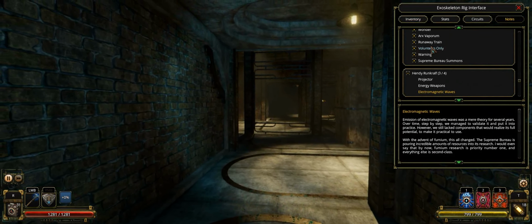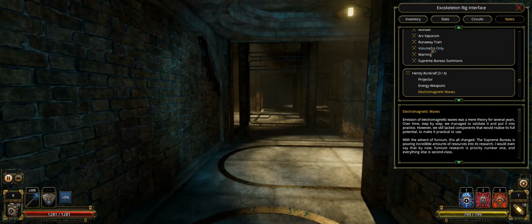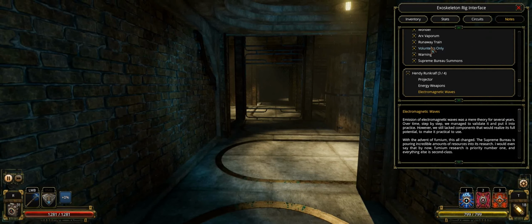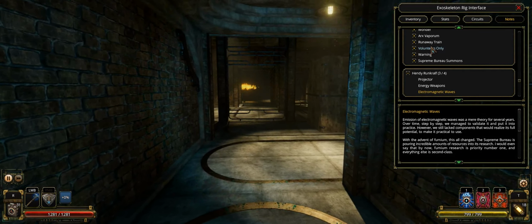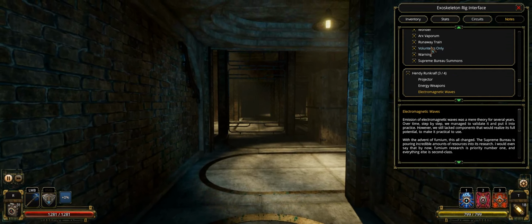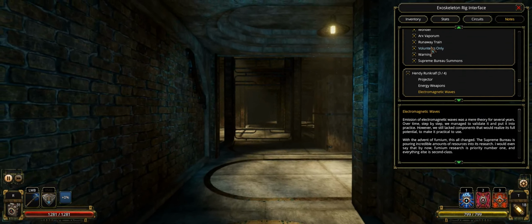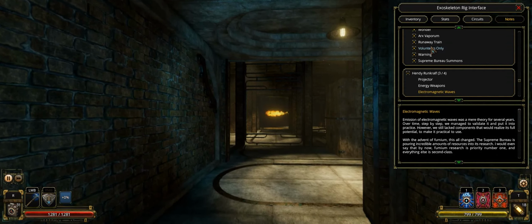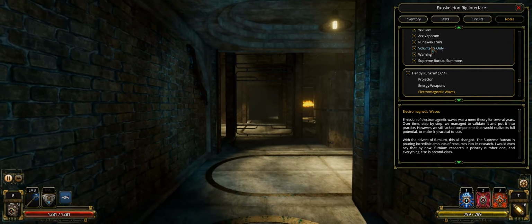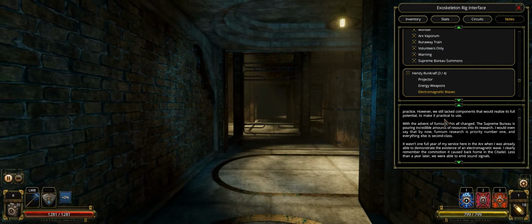Electromagnetic waves. Emission of electromagnetic waves was a mere theory for several years. Over time, step by step, we managed to validate it and put it into practice. However, we still lack components that would realize its full potential to make it practical to use. With the advent of fumium, this all changed. The Supreme Bureau is pouring incredible amounts of resources into its research. I would even say that now, fumium research is priority number 1, and everything else is second class.